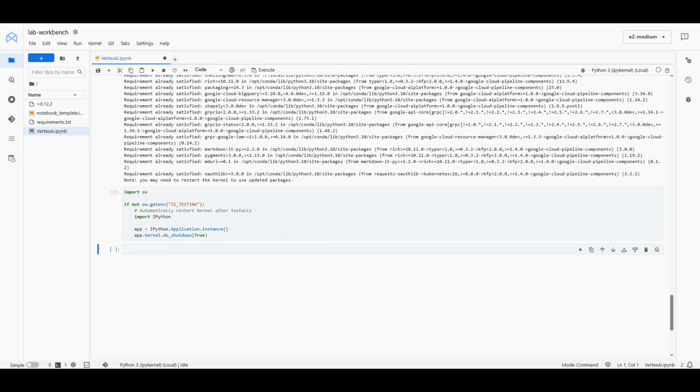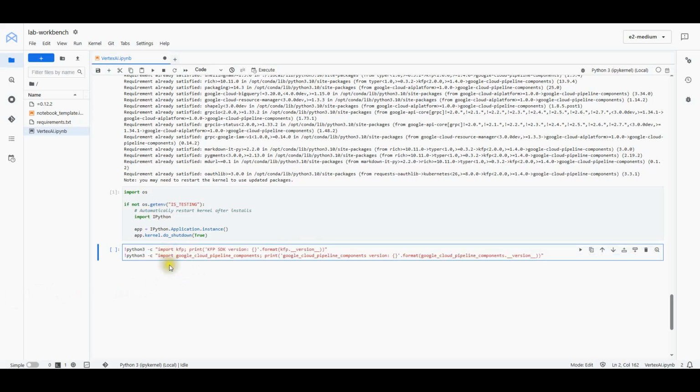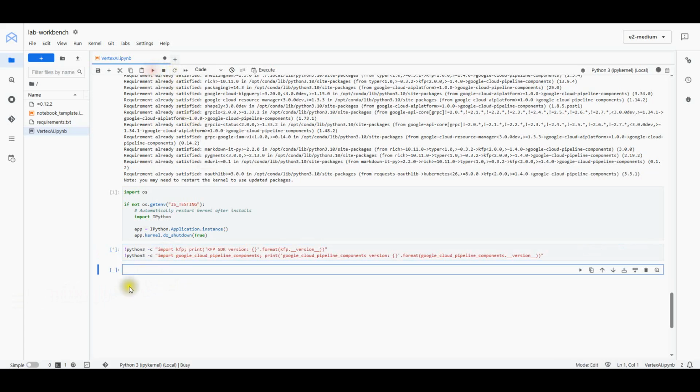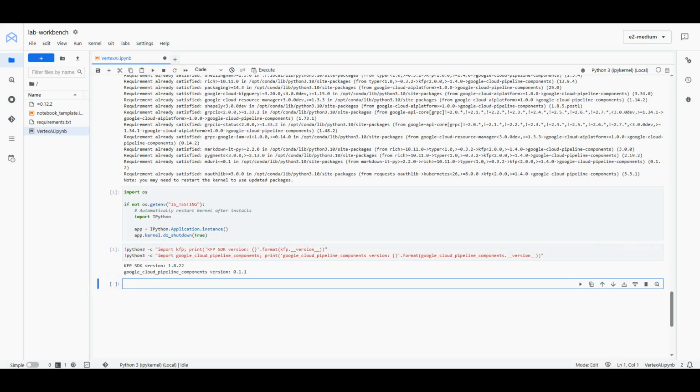Finally, check that you have correctly installed the package. Let's run this. So the KFP SDK version should be more than 1.6. Yeah, this is 1.8. It's fine.